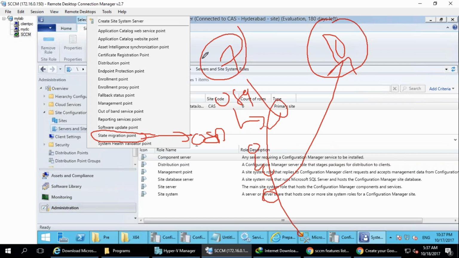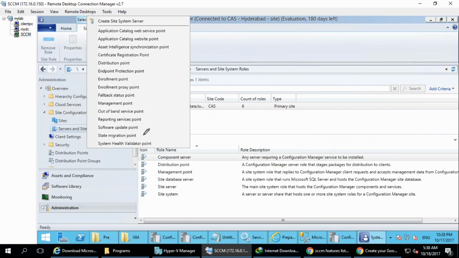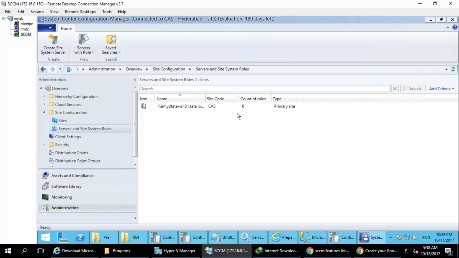He's not asking you to upgrade the data, but it is your job to upgrade it. That can be done with state migration points. We will go in depth on operating system deployment because the market is more into OSD, and the jobs are mostly on the OSD side. So that's it for the role side.